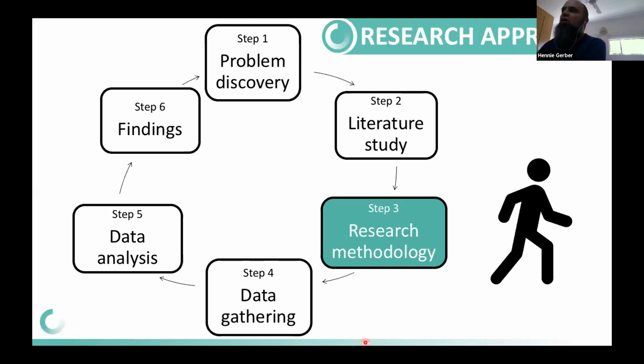For research methodology, the first thing we want to look at is the research approach. So I'll just look at the research approach first. I will not talk about paradigms and all of that. I just talk about the things that will have an influence on the quantitative part when you do follow the quantitative approach. I'll also look at the mixed method approach.